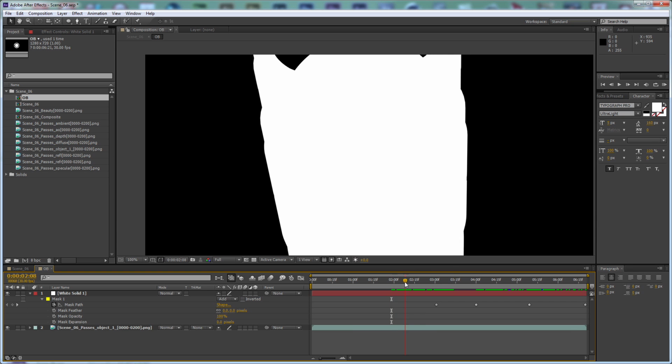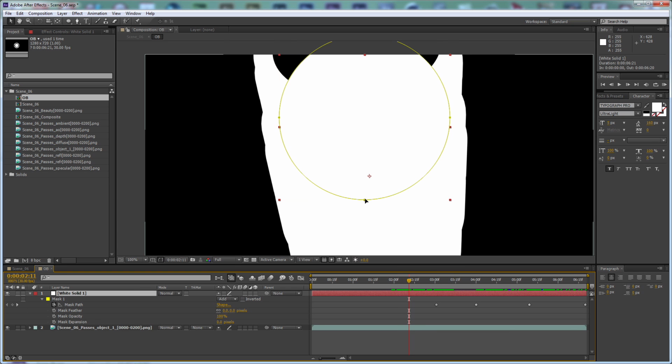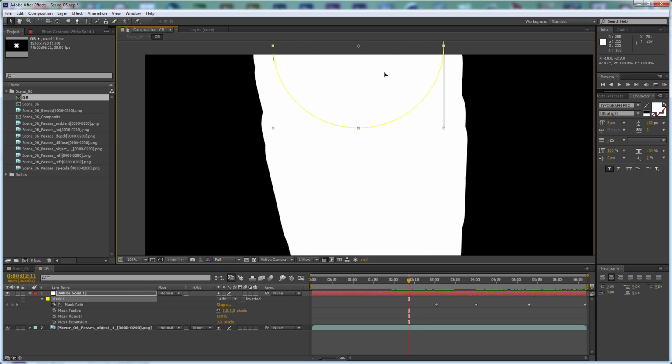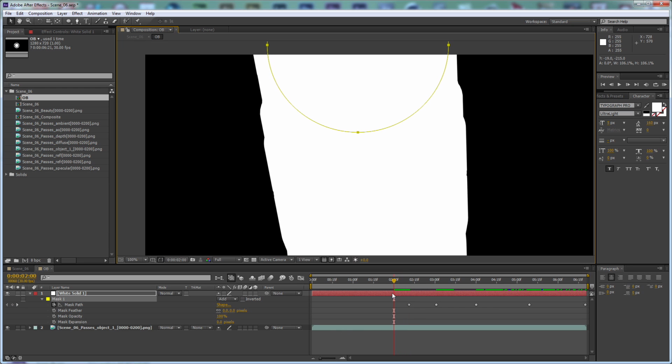And at this point here we need to select it and move it like that, and just scale it up just a bit. And at this point we don't need the layer to be visible anymore.